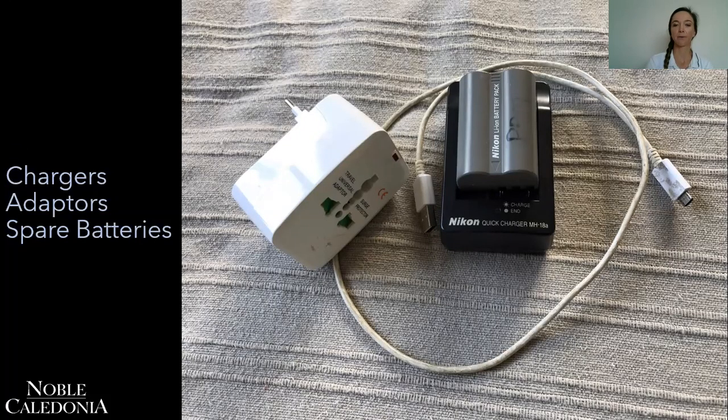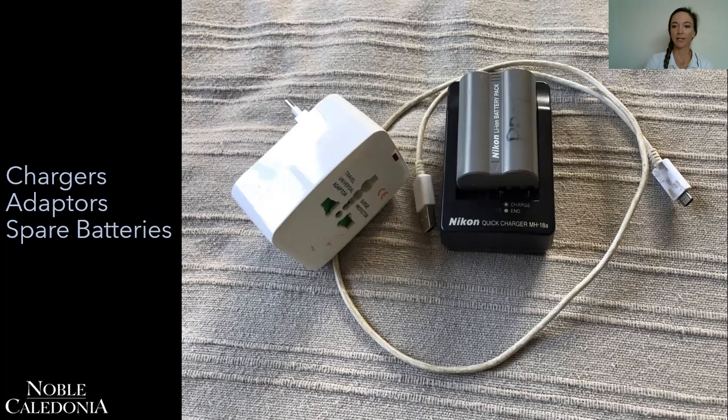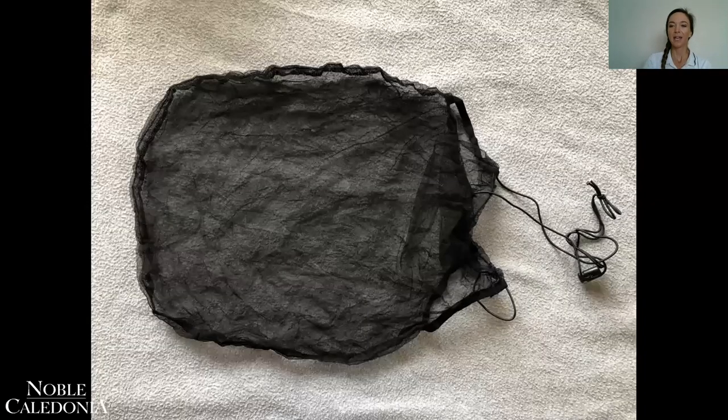Pack all your chargers, batteries, battery chargers, and adapters. Also bring your own little first aid kit with your essentials and day-to-day medication — maybe something for motion sickness. Of course bring your hand sanitizer, sunblock, insect repellent, and don't forget lip protection. Some of these places can be much drier than what you're used to and your lips tend to take a beating. In the temperate regions there are places notorious for midges and other insects, so you might want to take insect protection a step further by getting a head net — particularly useful if you're expecting to spend a lot of time around wetlands and birding. They'll be worth their weight in gold if you have one and everyone else doesn't.